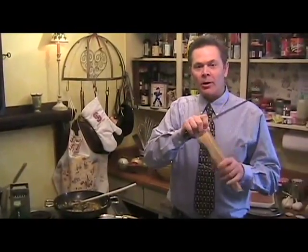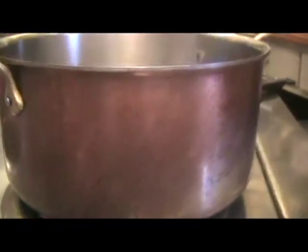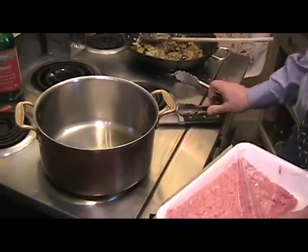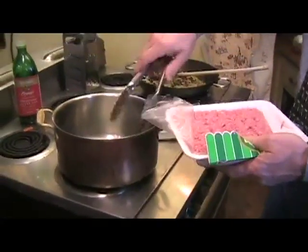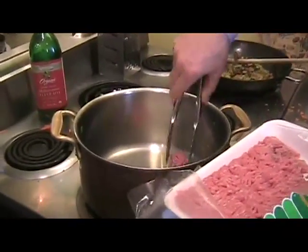While these things are cooking I'm going to get ready to cook up my spaghetti. If I can buy organic I do — I get the organic noodles, a little bit more expensive but hey, we've got to start somewhere. I'll get these boiling, get them ready for when the sauce is done. Now watch my hands — I never touch the turkey, keep contaminations down. I just put little dollops in like this at a time.